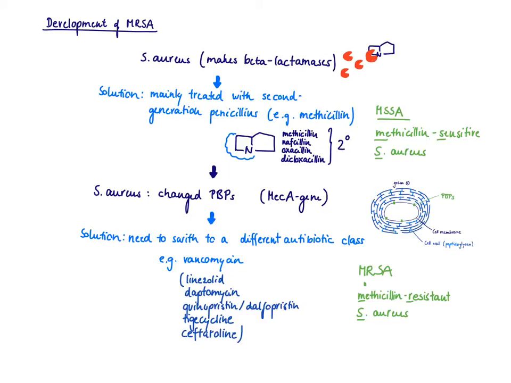I want to finish up by talking about ceftaroline. This is actually an advanced-generation cephalosporin that you can use in the treatment of MRSA. This might not make sense to you now, because we just said to treat MRSA, you need to get out of the beta-lactam group. But ceftaroline is the only exception.